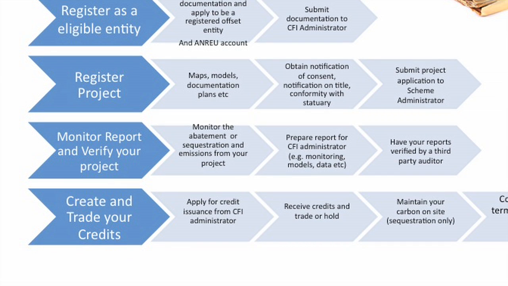The last 2 at the bottom of this slide is where we're looking at actually running the project. How do we monitor the project? And we have to report on the project. So each methodology will have a different range of monitoring requirements. For example, under permanent environmental plantings, you have to look at what your fuel use is in managing the project. What emissions have come from the project? Has it been burnt? How much firewood did you collect? Did you prevent grazing for 3 years? The burden of proof is always on the project proponent, so you need to be able to keep good records.